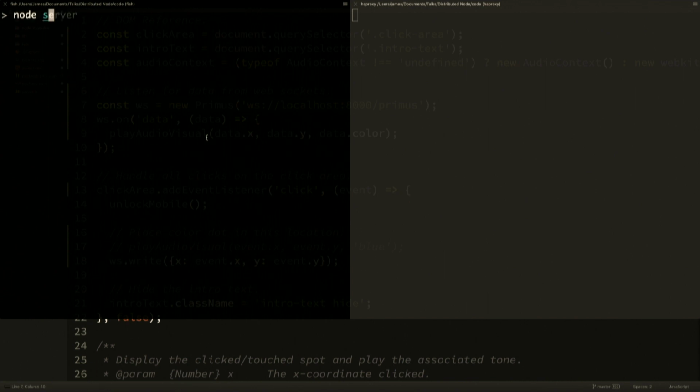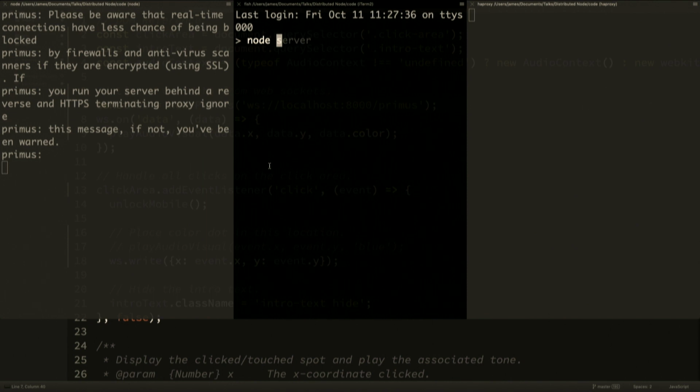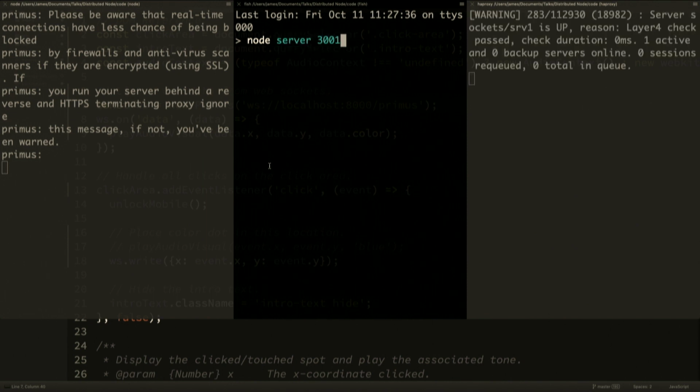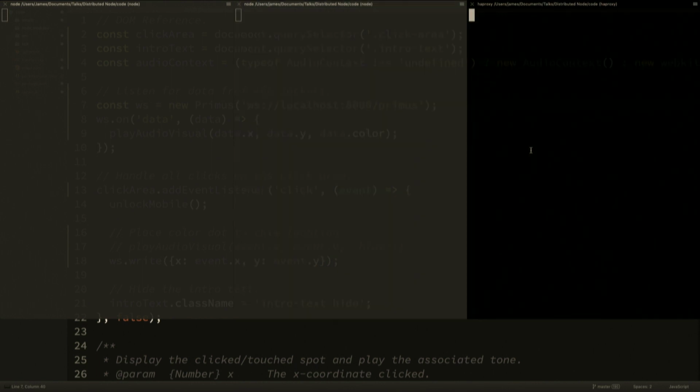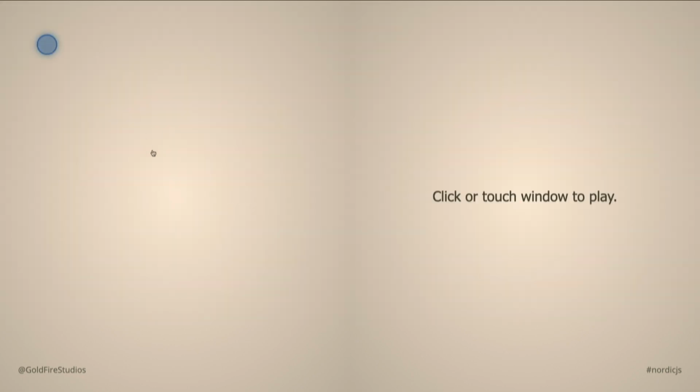And let's go ahead and start our two servers. So 3000 and 3001. OK. And we'll reload this. So the first thing you'll notice is in our console here, we've got a connection on 3000 and 3001. So we can see that our load balancer is working. But let's try the application now. So each individual client is working like it was before we added the multiplayer server, but it's not syncing anymore.